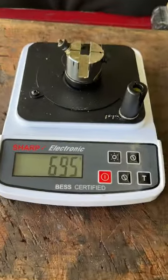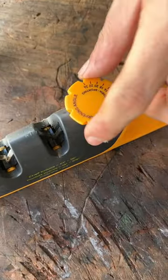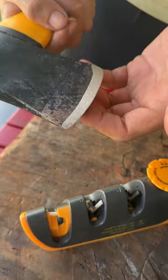Now let's see if we can get the reading better with the Pro Edge Angle Adjustable Knife Sharpener. Place the sharpness steady, and it's an axe so we definitely go with 24 degrees. Hold it steady and start working. A lot of friction — it's definitely removing material. You can already see the burr. Let's do a few more strokes.